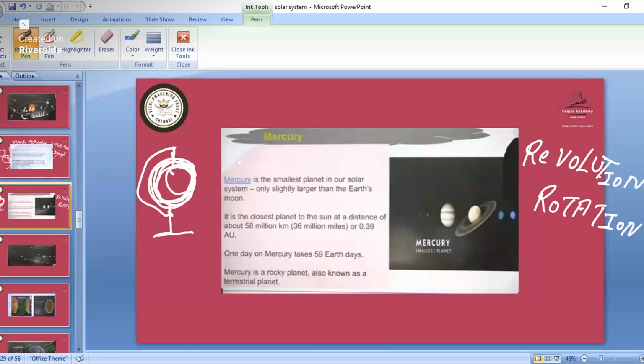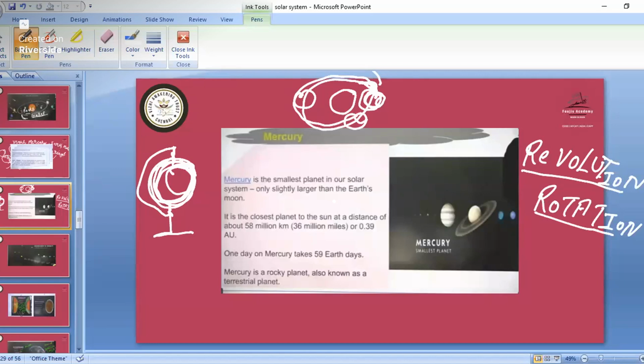If there is a Sun and the planets are moving in an orbit, then rotating on their own space is rotation. And if they are traveling from here to here around the Sun, that is known as revolution. Since we are studying the planets, we will study all those revolution periods and rotation periods, so we must not confuse revolution with rotation.